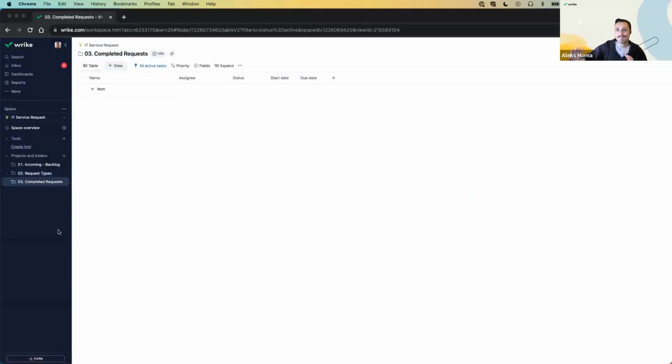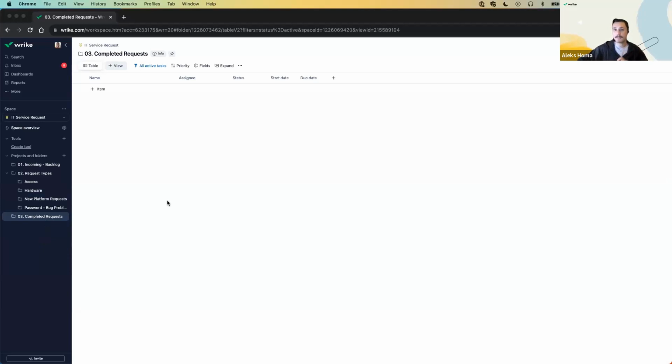All right. So this is different to a flow, but it's certainly in conjunction with it, okay? Your request will land in an incoming folder based on the types of questions you might have, like what type of request is this? It'll then land in one of these folders when you change the status. When that request has been completed, you then move it out to a completed requests folder. Now, we can filter all of that later by types of requests, by custom fields that get populated into it, and so on and so forth.